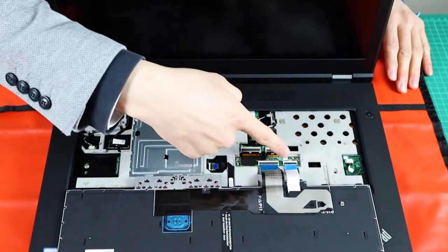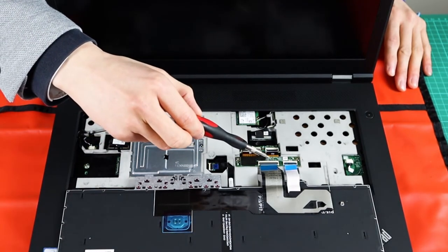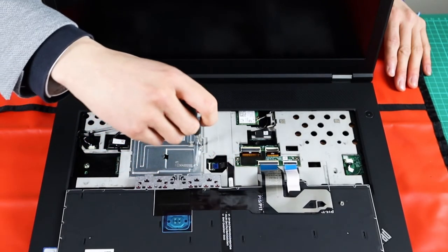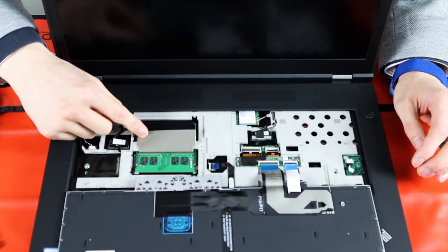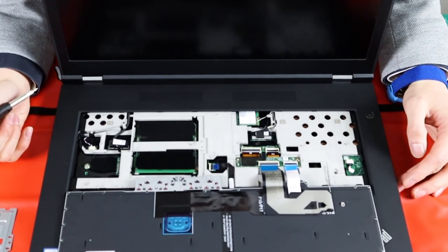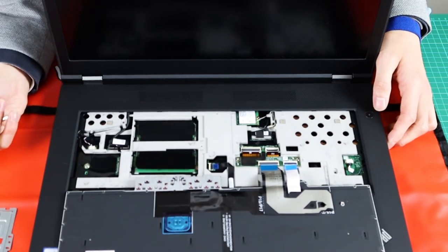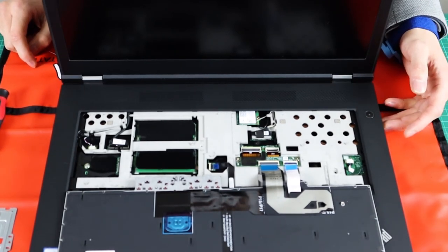You'll see two connectors that can be released to undo the keyboard — one for the backlight and one for the keys. To access the RAM you need to remove the keyboard, disconnecting those two connectors so the keyboard is safely set aside. It's quite a satisfying slide. You can then see the additional RAM slots. Where the 4G card would go is visible, but there is no antenna cable on this particular model, which is a shame. The Wi-Fi card is also here — compact in size, and thankfully not soldered to the motherboard as on some modern ThinkPads.